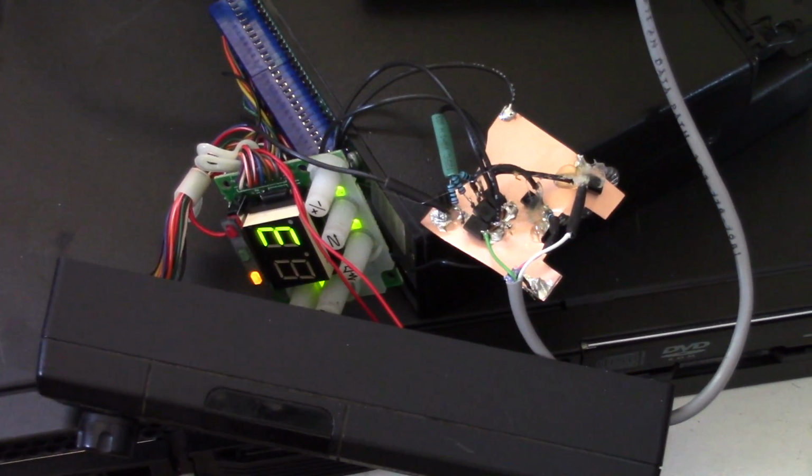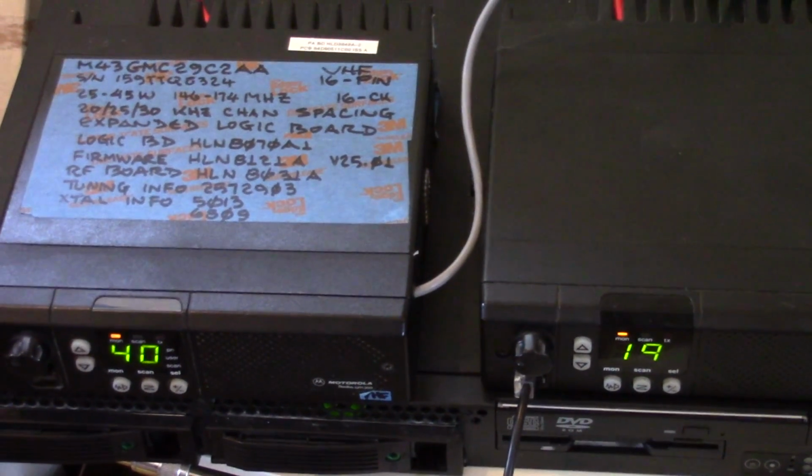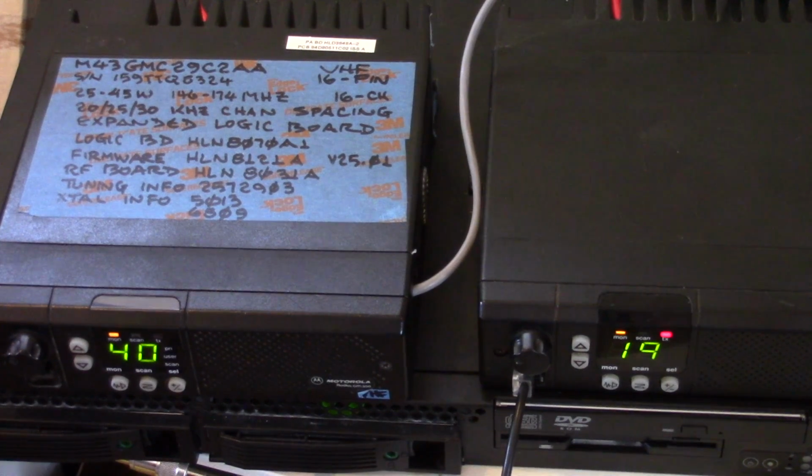Now let's package it up, and we will have 2 remote base radios. Both control heads are now wired up and enclosed. On the right here we have the 20-channel UHF remote base radio, and the 40-channel VHF remote base.